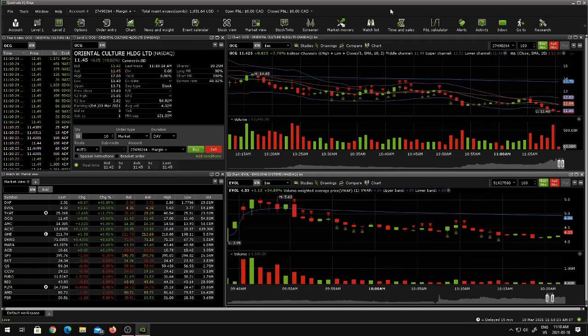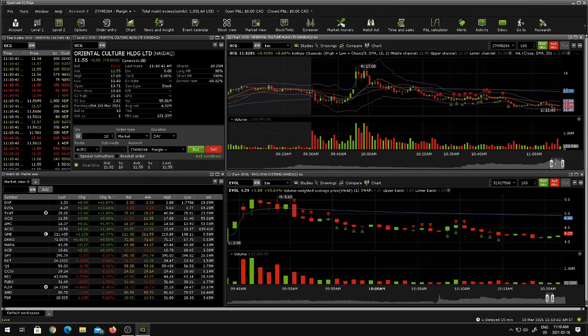Today I just want to go over some shorting strategies with you. This is going to be a VWAP rejection strategy. What we're going to talk about here is what happens if the volume weighted average price starts to act as resistance instead of support, because a lot of times stocks will break out and they'll use the volume weighted average price as support.